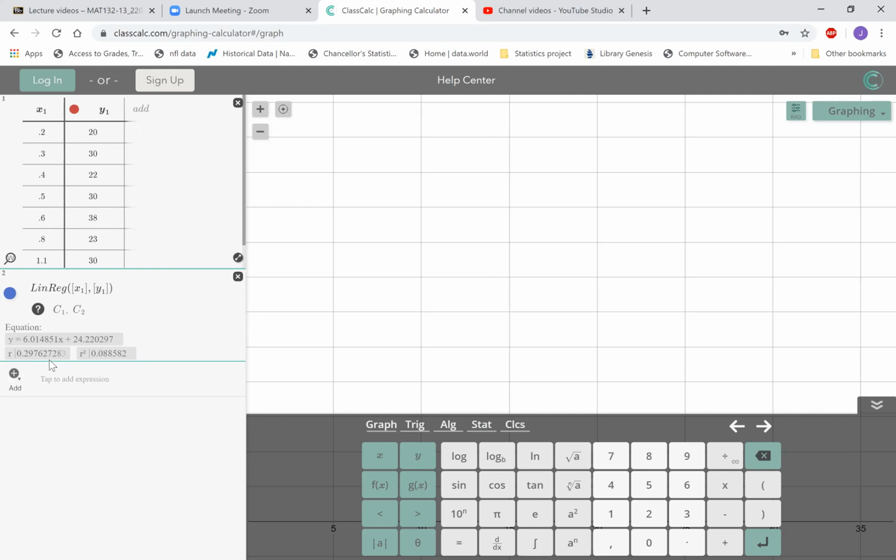Everybody get how to find R? And if you look at problem number 47, 47 also asks determine the regression equation. So we pretty much found the regression equation also, because if you look at this one over here, that's our equation. So we could put 6.01x plus 24.22. And that's what you had to do for 47. All right, any question in regard to 46 or 47?